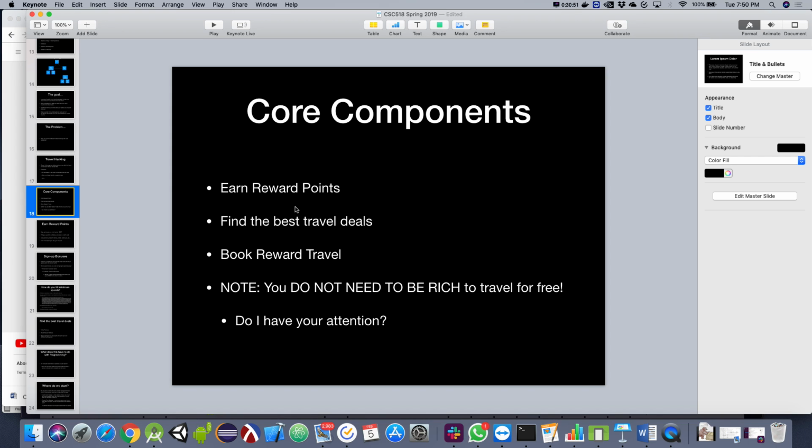Southwest Airlines has this thing called the Companion Pass. The way it works is, in a single calendar year, if you take 100 flights with Southwest, you can get the Companion Pass. Or if you earn 110,000 Rapid Rewards miles with Southwest in a calendar year, you can get the Companion Pass.